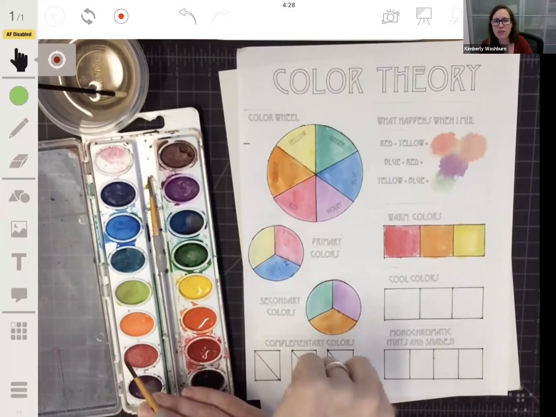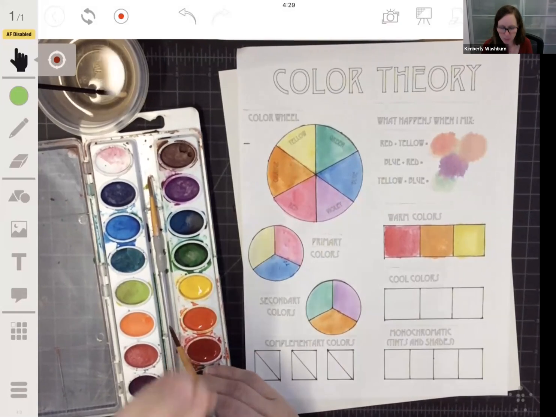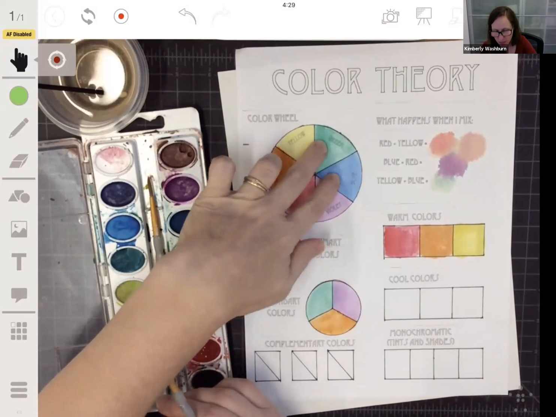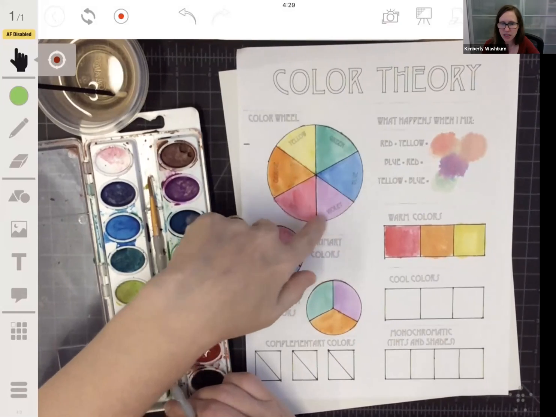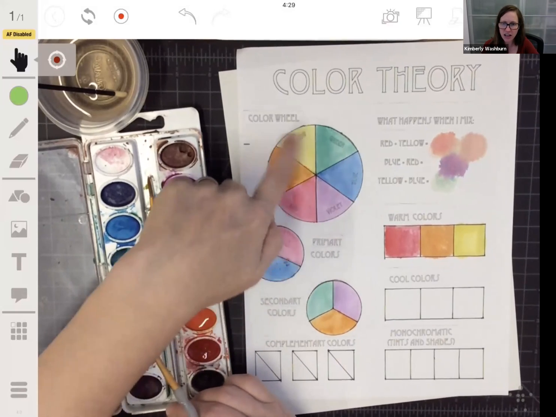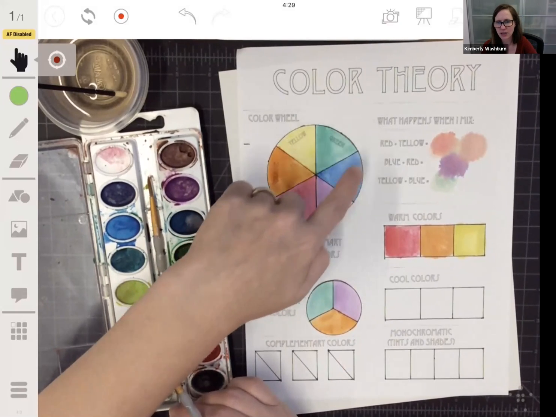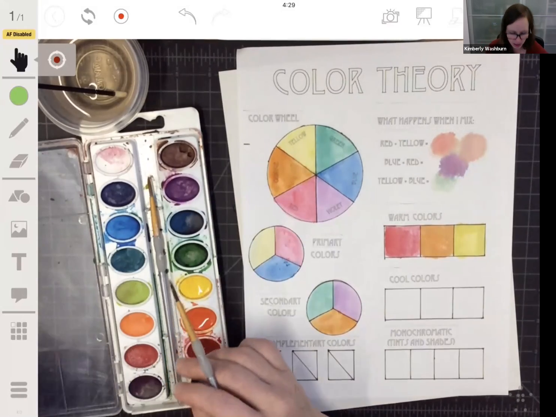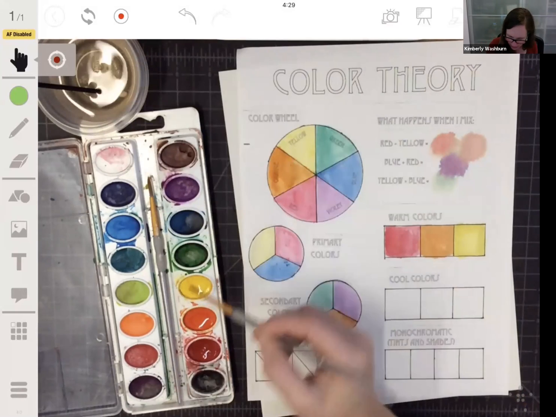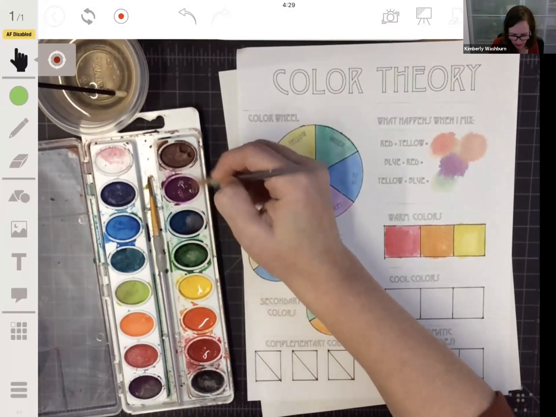So cool colors, for me, I like to think about cool colors as being the colors of the ocean or of water. I think about just the cool water at the beach. And so green and blue, those are easy ones to choose as cool colors. And violet sometimes can be a warm color if it's with these colors, or it can sometimes be a cool color. If it's with blue and green, it tends to be a little more cool. And if it's with red, yellow, and orange, then it's going to feel a little bit more warm. But I'm going to go ahead and add that to my cool colors.